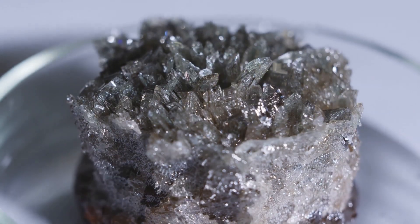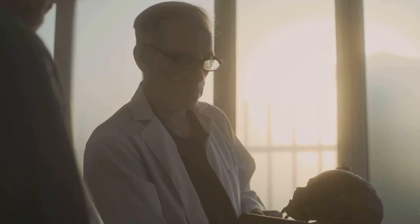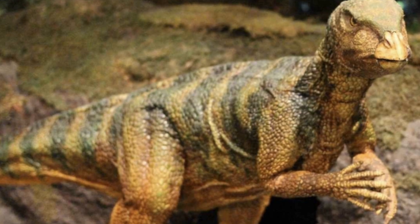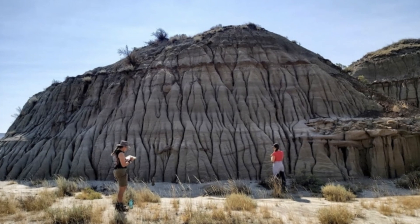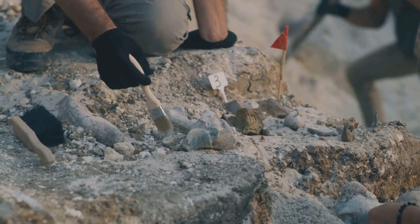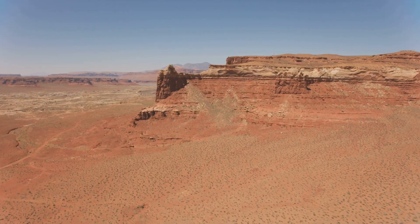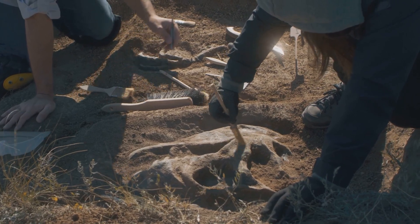The result was an anaerobic environment that mummified the carcass, with minerals slowly replacing the skin's organic material. This process, called rapid fossilization, explains the pristine condition of the fossil — no signs of scavenging, just a perfect snapshot in stone. Such finds support the idea that some fossil beds formed in sudden, dramatic events rather than slow accumulation.